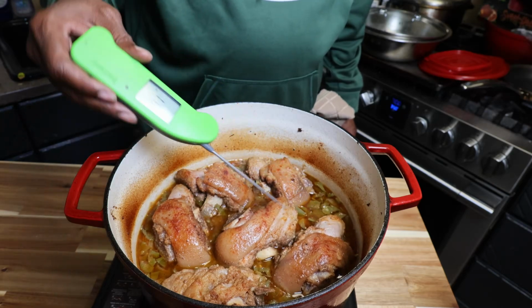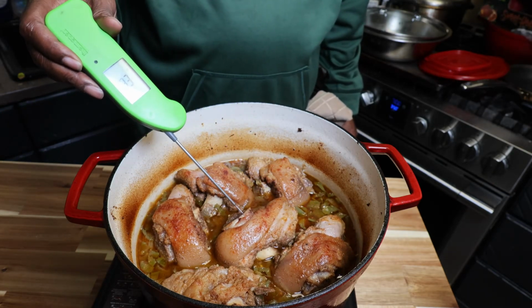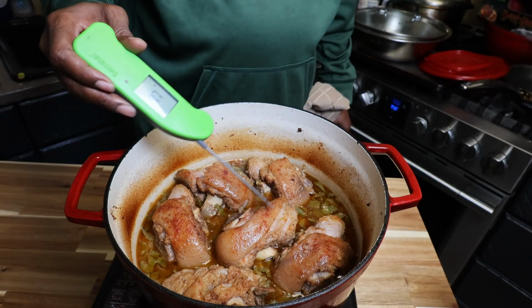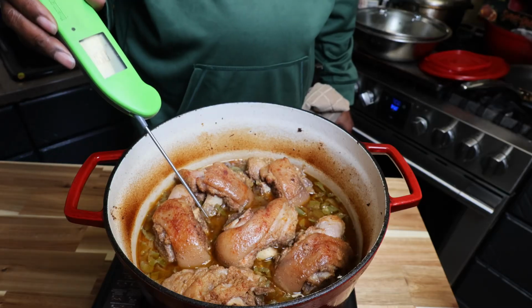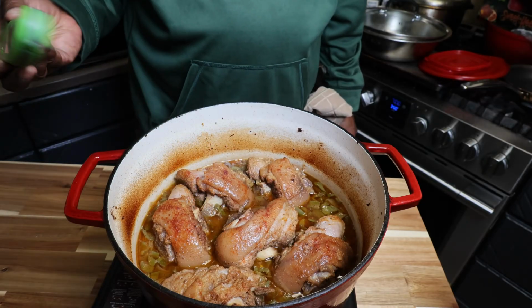And it's pretty soft. What I'm gonna do is go back in for a half hour and see if we can brown the skin up a little bit. And I'll bring you guys back. So back in the oven at 350 for about a half an hour.